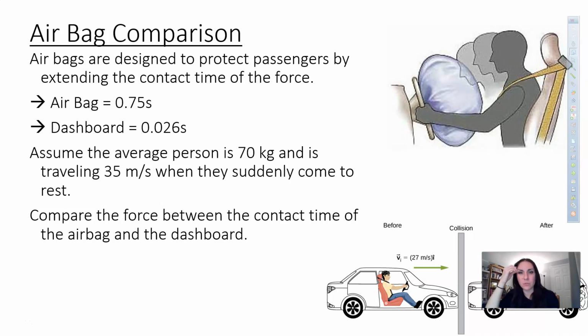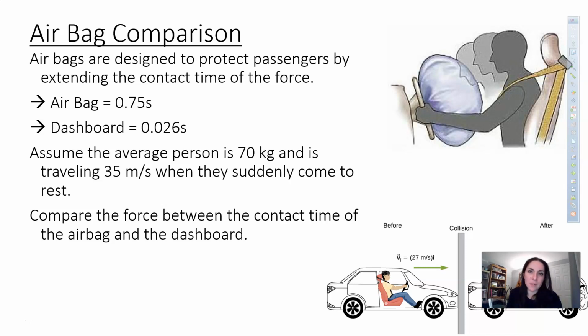So I think I told you the story when I was 16 years old and I turned the wheel and it didn't go. I had no friction. Well, in that same story, I actually experienced an airbag, and it's not like you see in all those commercials, where it flows out and it's this puffy little thing and you're like, oh, that looks comfy. No, it was like a punch in the face. It came out so big and so fast I couldn't even get over it. I bruised my nose from it. It was so hard. So they're not these little fluffy marshmallow pillow things. They're actually pretty hard. But despite feeling that, I was certainly lucky and fortunate that I wasn't injured any more than that. And if I hit the dashboard, it would be a different story.